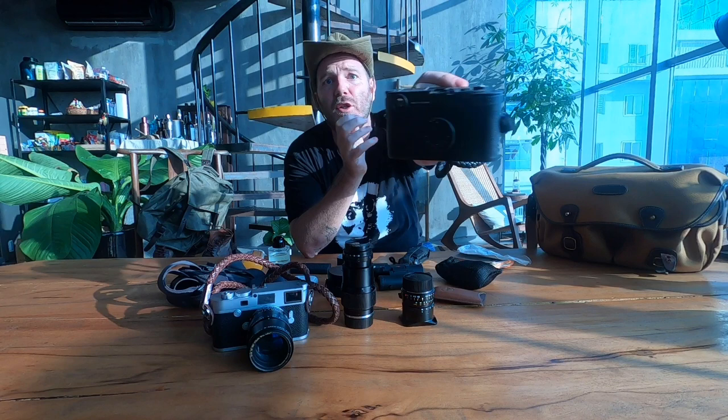And this is the kind of camera that makes people mad. This is the kind of camera that people yell at me. How can you spend $8,000 on a camera without what? Without a screen. It's a digital camera without a screen. It's the Leica M10-D. I absolutely fell in love with this camera when I took it around Singapore for a couple days, just shooting street stuff, but I love it.